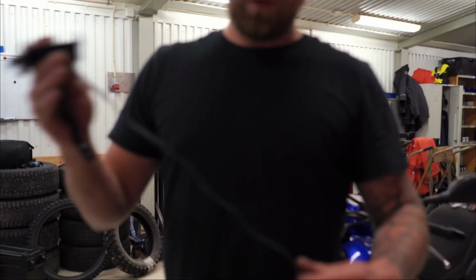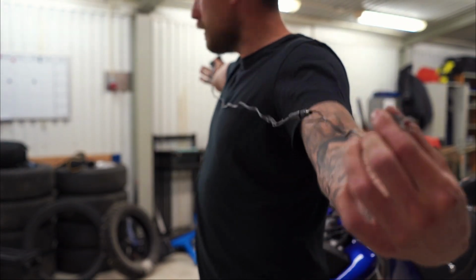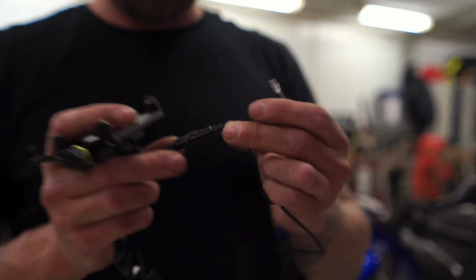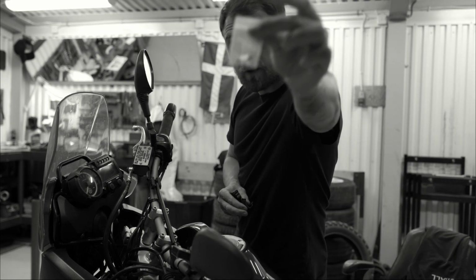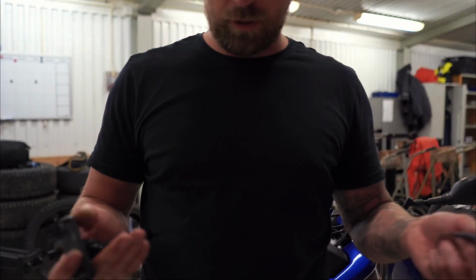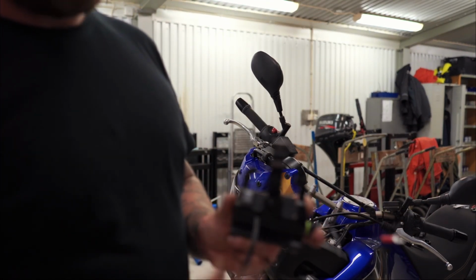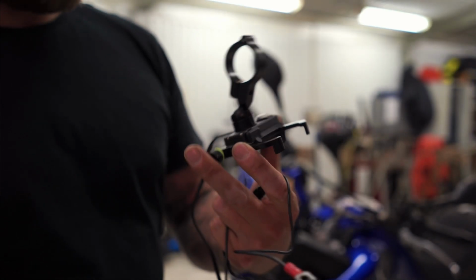So the wire is pretty long. I would say 1.60 m, maybe 1.50 m. This is the place for the fuse, which they actually provided. I got even a little fuse in the package, which is really cool. Thank you for that, my Chinese friends. I'm gonna show you later how to install it, but it's pretty easy. Yeah, a nice detail. They have an on and off button here, a switch, which is actually pretty cool, and it's protected from water.